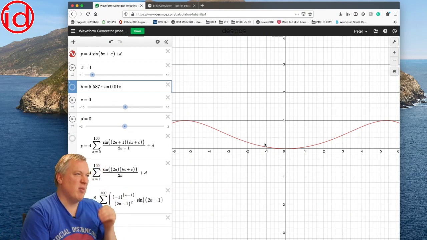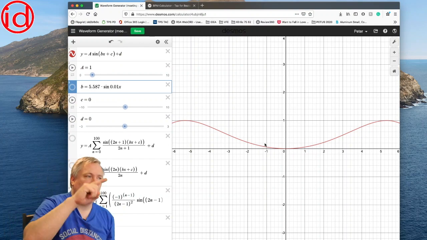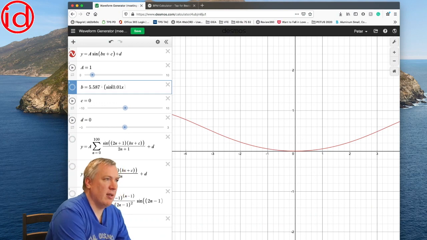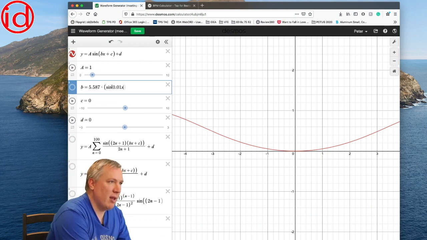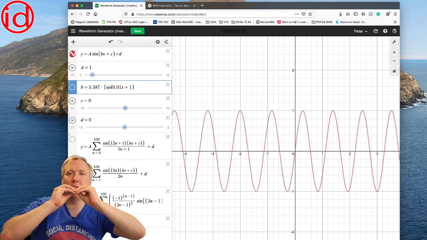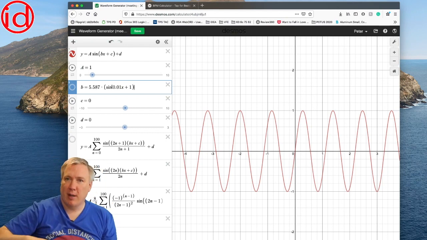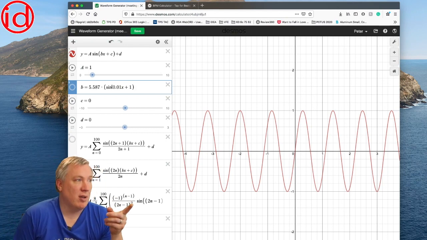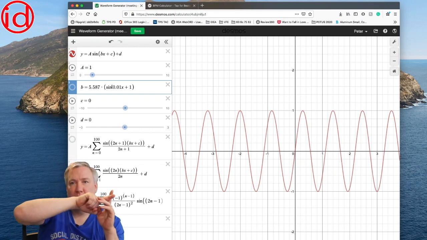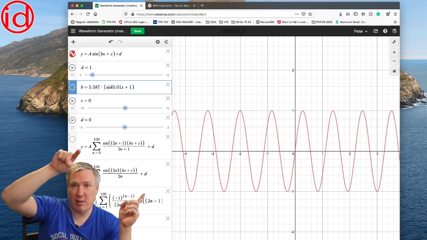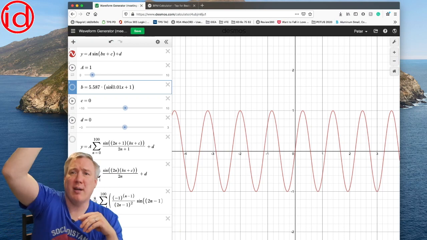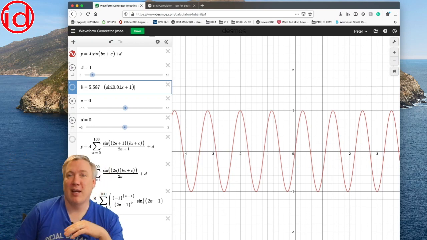And so in order to make the middle of my sine graph be 1, all I need to do is take this equation, add parentheses, and then add 1 to it, which will shift that middle from 0 to 1. And now it's shifting the frequency up and shifting it down. The next thing I'm going to need to do is actually change the amplitude. Because if I don't, when sine reaches its peak and its amplitude is just the plain old 1, 1 plus 1 is 2. That means I'm shifting the frequency up a whole octave. And then when I shift it down, it goes down even further.